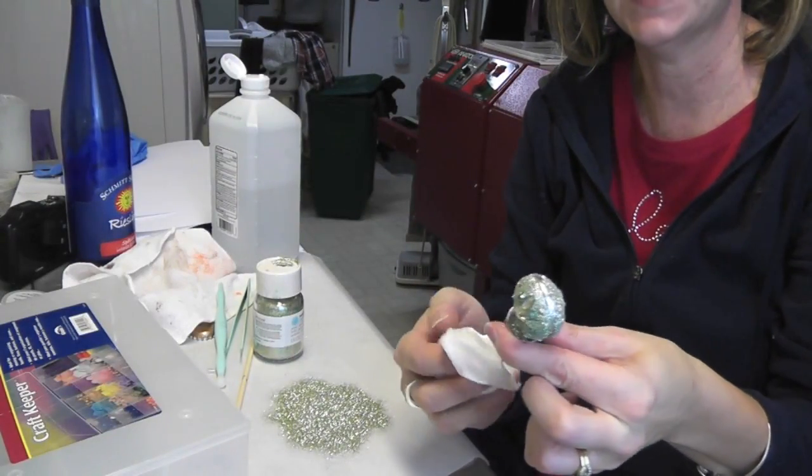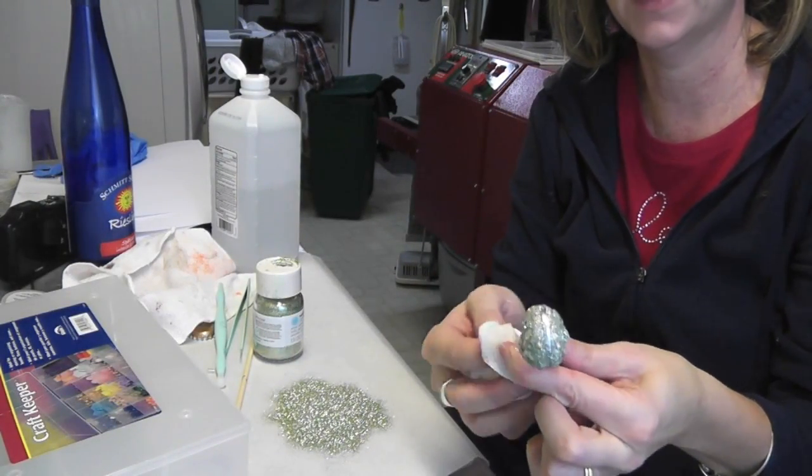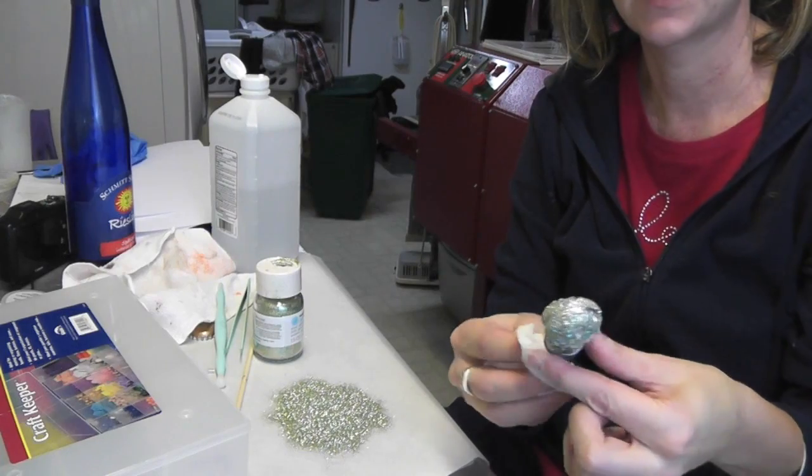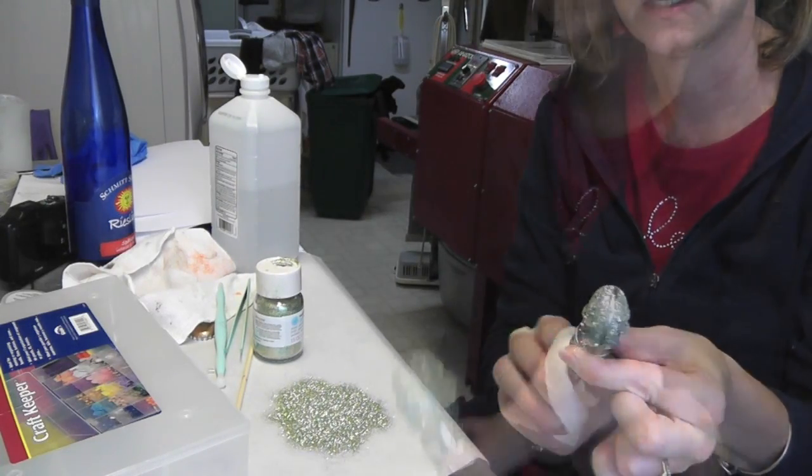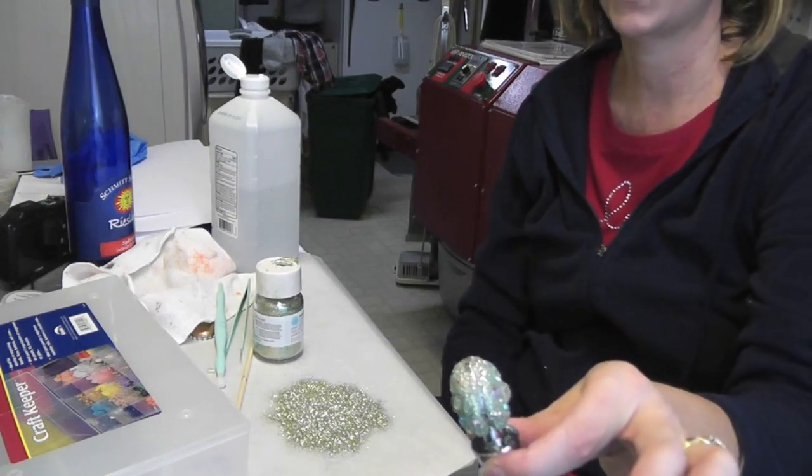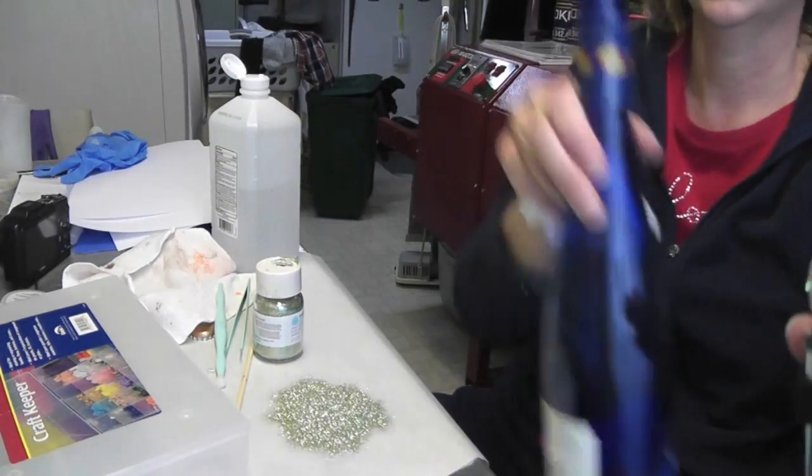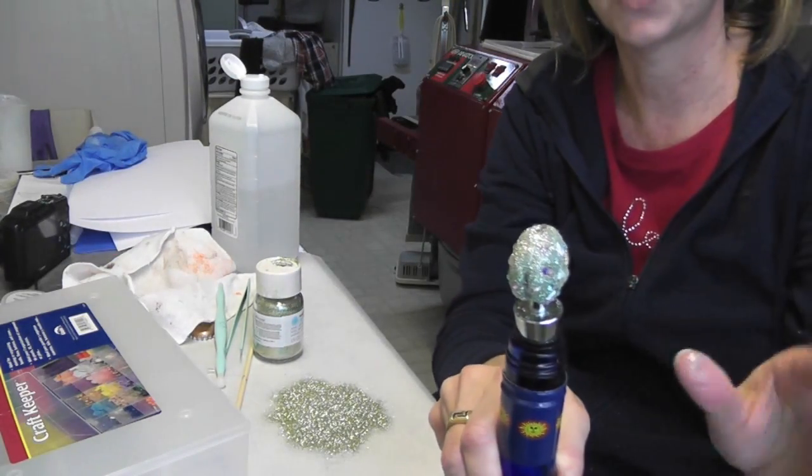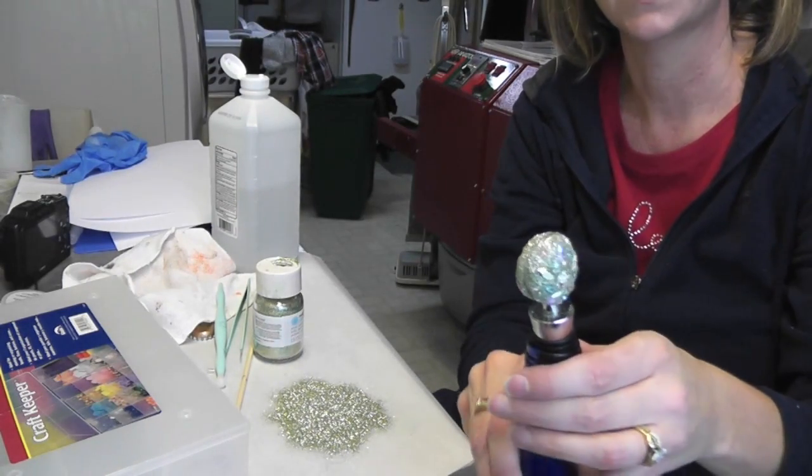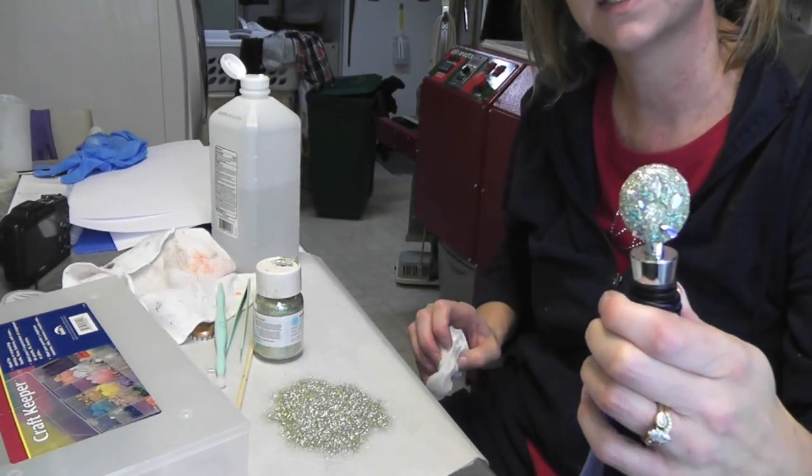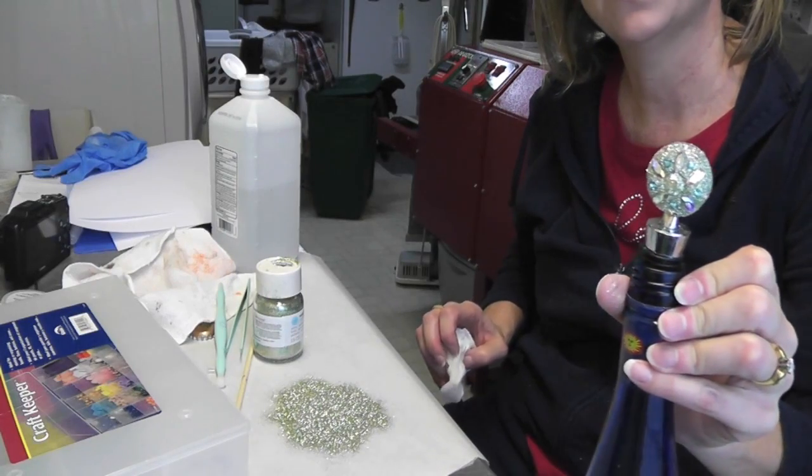Now I've pressed all of the resin in and I'm just taking a little rubbing alcohol and cleaning everything off just so that nothing ends up sticking where it shouldn't. So I'm going to put this in an empty wine bottle, like this one, and let it sit for 24 hours and not even touch it. And then I'll come back, brush off all of the excess glitter, and we'll have a beautiful wine cork.